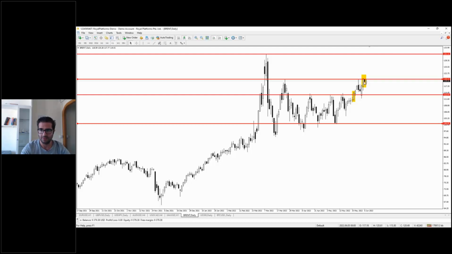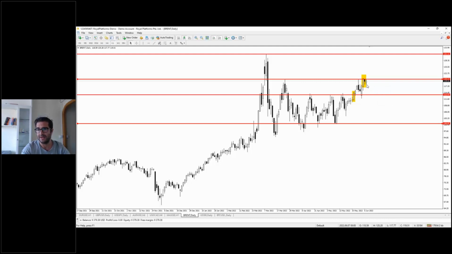Okay, the good thing is we have a good momentum here. We have a big bullish bar that has no wick to the upside. This is a great indication that the buyers are pushing the price to the upside. We have a small bearish bar, which is an inside bar. This is called an inside bar.